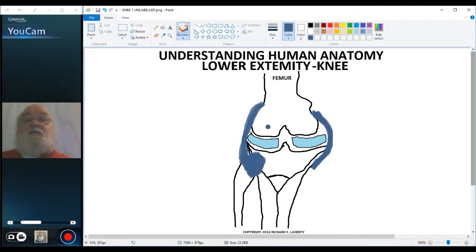So the medial and lateral collateral ligaments keep the bones together and resist pressure from the lateral and the medial side. Pressure from the lateral side would try and stretch the medial ligament, and it prevents separation of the two bones on the medial side. Likewise, pressure on the medial side of the joint would tend to cause the lateral condyles to separate, and the lateral collateral ligament prevents that.